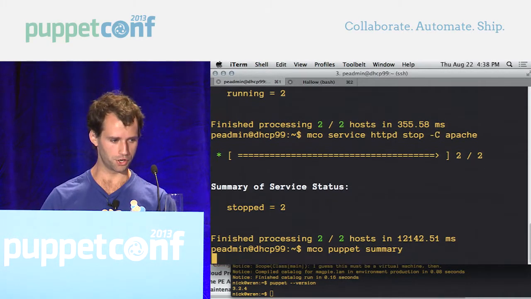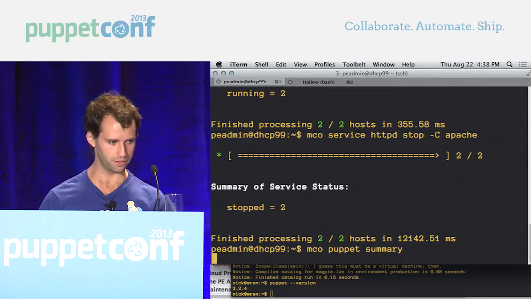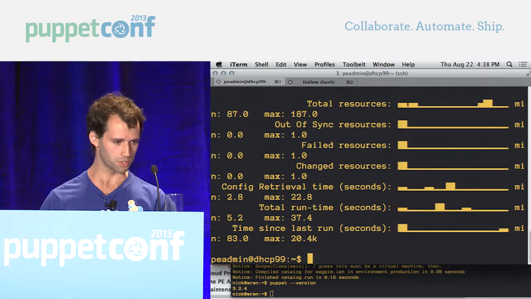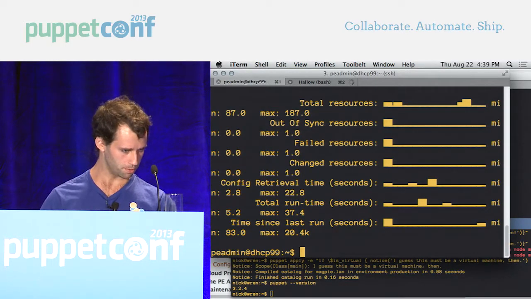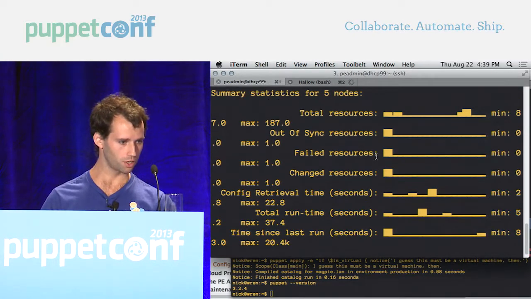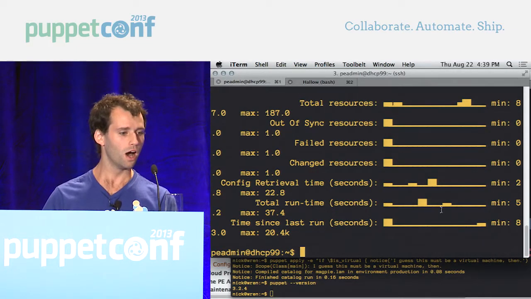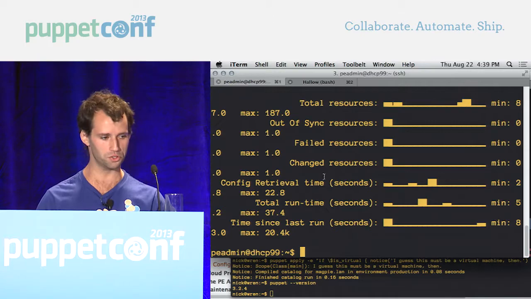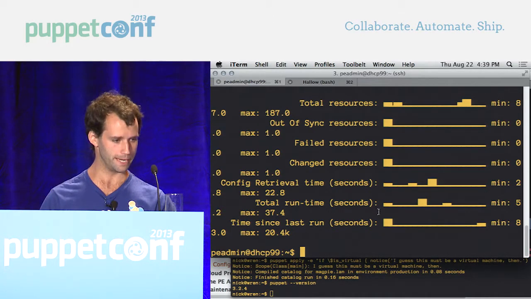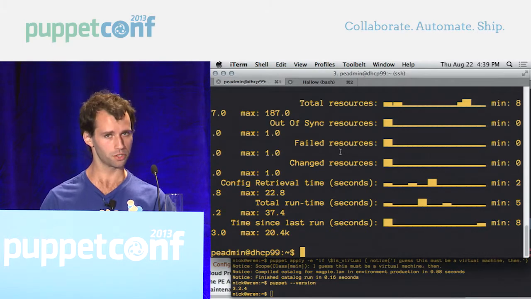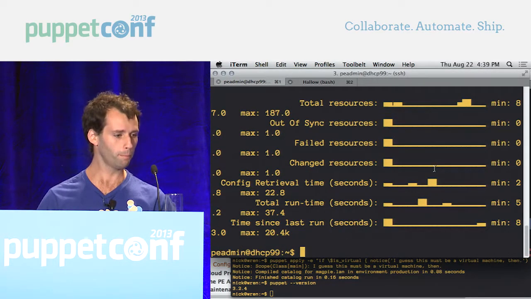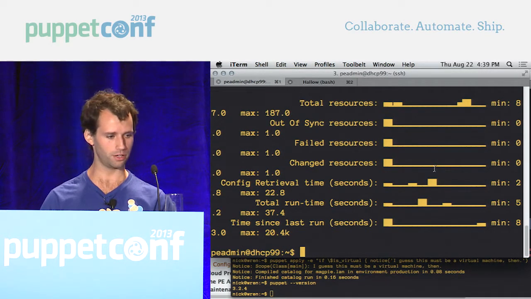We're going to use a special action here that summarizes the recent activity of Puppet on all of our nodes. You can see that it gives you some little sparkline graphs. Those are a little bit messy at the moment just because the window is a little bit miniature. But you can see that it shows you the total resources on all of your systems, the out-of-sync resources, the failed resources, changed resources, config retrieval time. It's a great way to check the sort of health and load of your Puppet system on demand. This is one of the new features in the orchestration engine in PE3, the ability to summarize and graph results like this. And let's show how to get help on the command line.